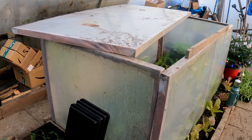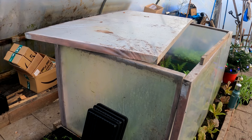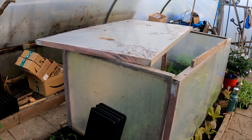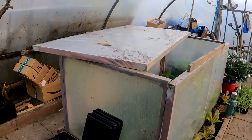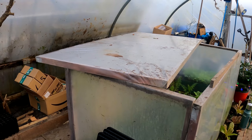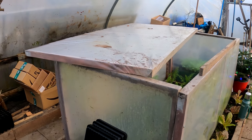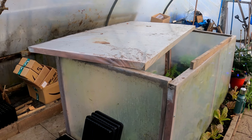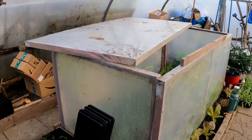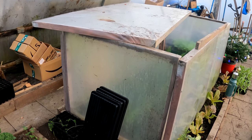I'll also use these hot boxes without the lids to grow and protect sweet corn. Because sweet corn are quite shallow rooted, they can easily get blown around by the wind. And let's face it, as they get going and growing, they are just like big sails, and the wind can catch them, blow them over. With this thing surrounding them, that doesn't happen. They get away good, you get good plants and a good harvest. So they're multiple use, and when they're not in use, they can easily be taken down and packed away somewhere, stored easier.